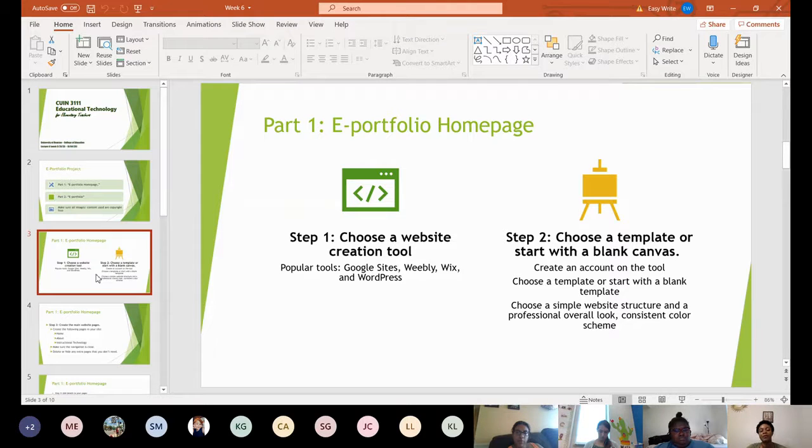The most important thing is whatever you're choosing, make sure it has a professional look to it. Just imagine that it's something you're going to show to a future employer, or in a professional capacity. So you want the colors to be professional, you want the structure, the whole outlook of your page to look professional. So you're not going to choose, for example, loud, shouty colors. You're going to go with something that's probably more muted. I'm not trying to prescribe what you should use, but as long as it's professional.